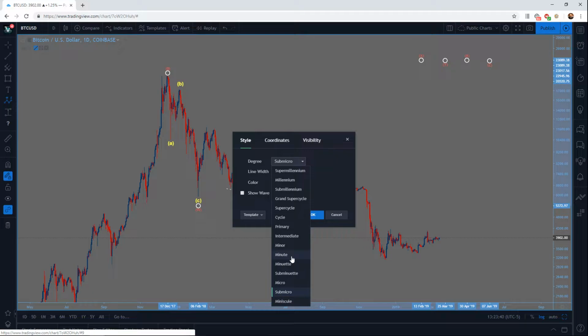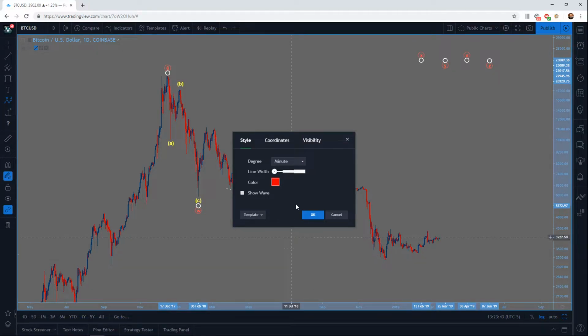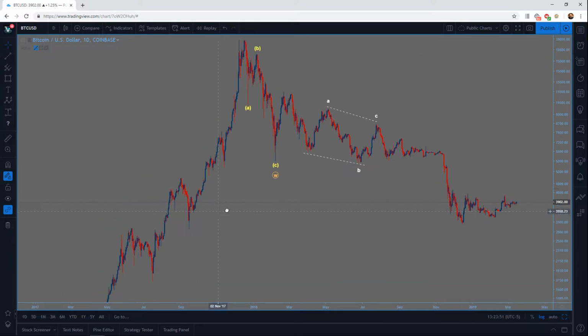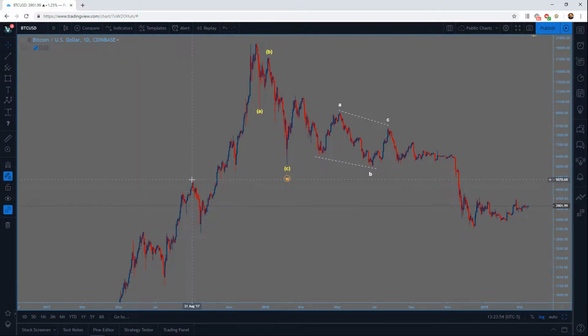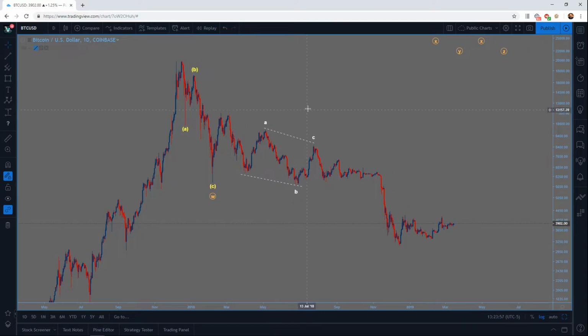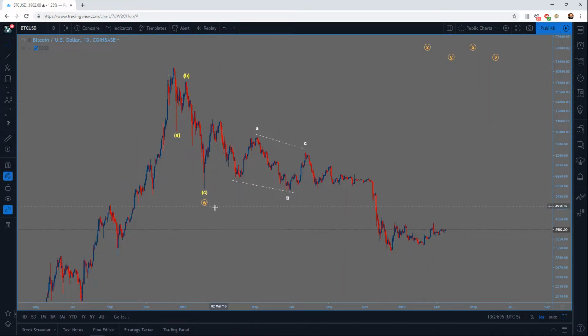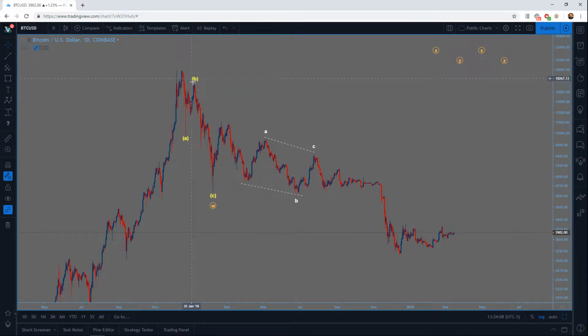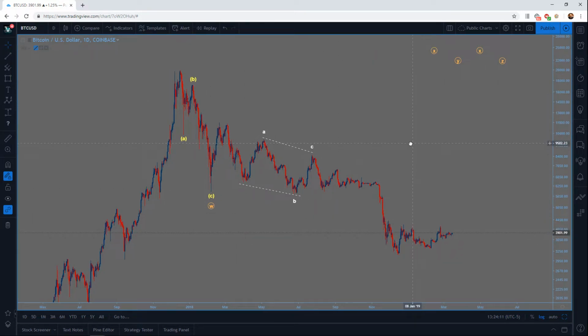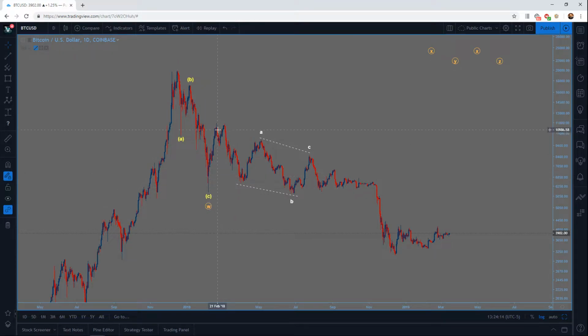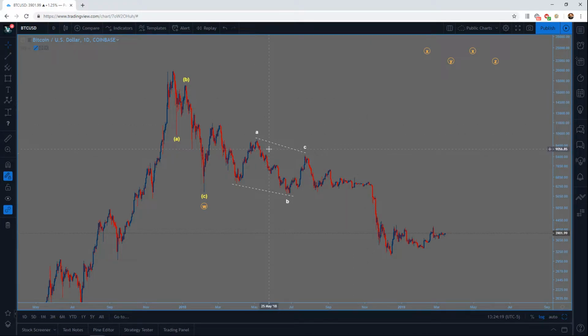And I will be the first to admit that when we first finished this ABC, I thought the bottom was in. Crypto had spoiled me. Crypto had given me the impression that the corrections were going to be really quick and we were going to continue up after those corrections. And my foresight was lacking through here. I was disconnected through this whole move. So I'm disappointed in myself for that. But the fact is, now I see clearly we remained corrective through all of this. But for me, when this move came up, I was thinking this was going to be some kind of 1-2 wave. It is clear that that is not the case any longer.